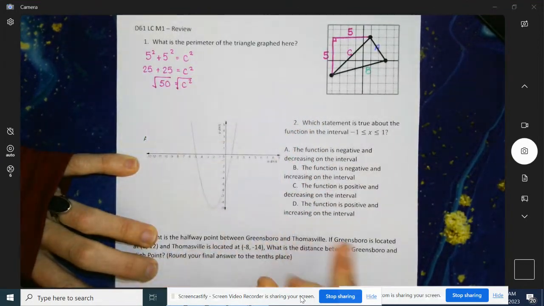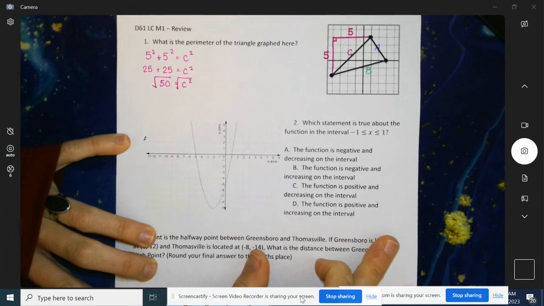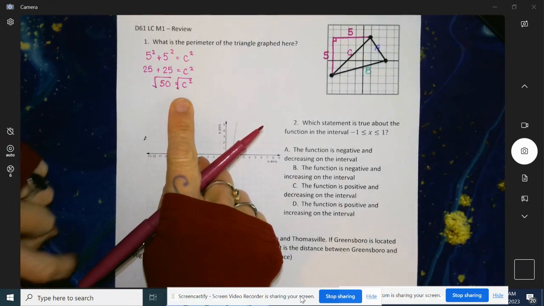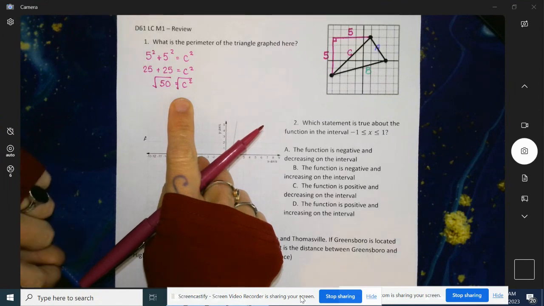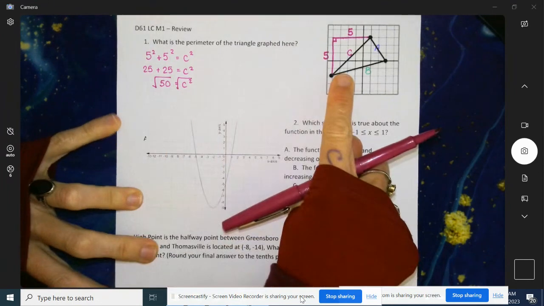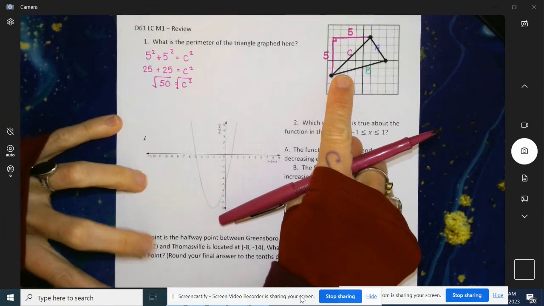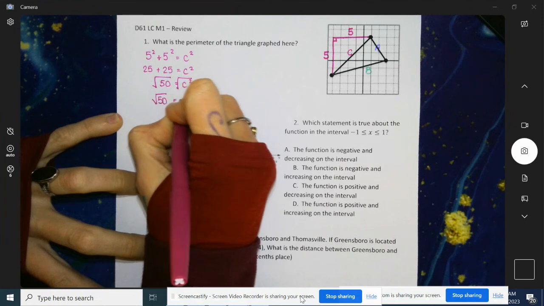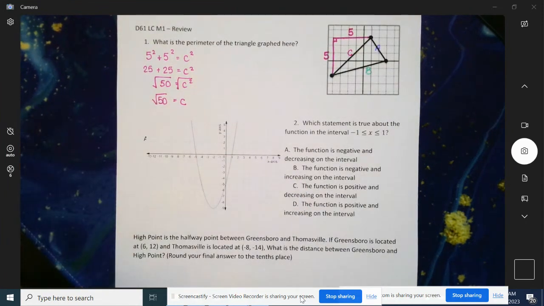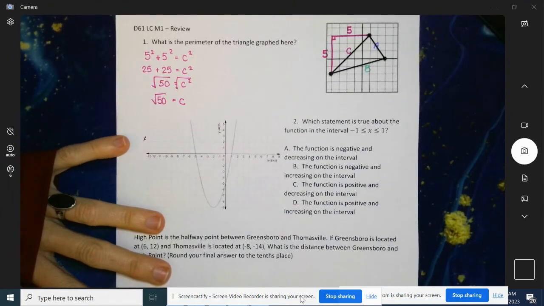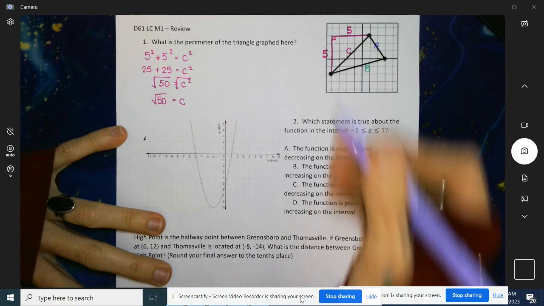Just so your future math classes are a lot easier than some. Every time you take the square root, you get a positive and a negative answer. Because 2 times 2 is 4, and negative 2 times negative 2 is a positive 4. We are discussing distance, so we're going to use the positive. For the sake of accuracy, because the square root of 50 is not a nice, neat number, I'm just going to leave it square root of 50 for right now. We'll come back. Because if I was thinking EOC and preparing myself not to panic, I don't necessarily know what kind of answer choice they want.